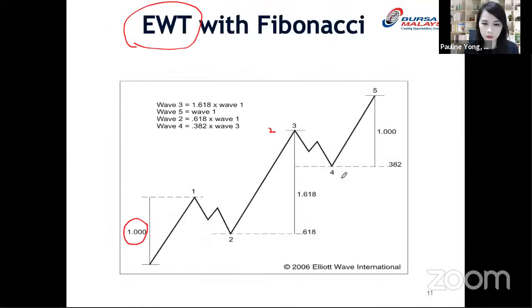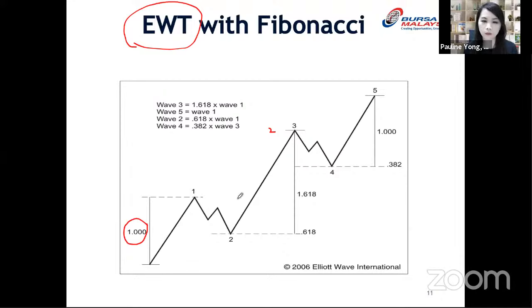Okay, so here it is saying that wave number 4 will be shorter, and not more than 50%, whereas wave number 2 can have more than 50%. But as I said, in the real world, this rule may not hold. However, the basic concept is like this, meaning that you must see 5 waves: 1, 2, 3, 4, 5.